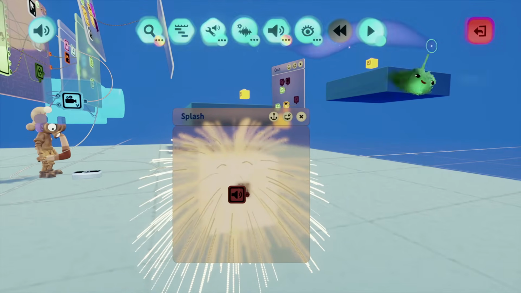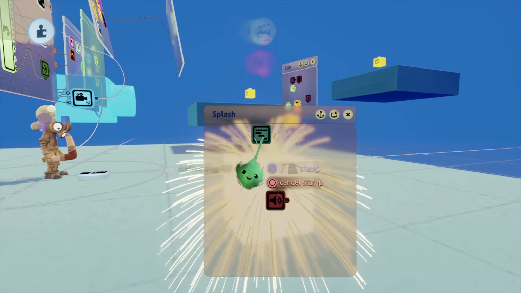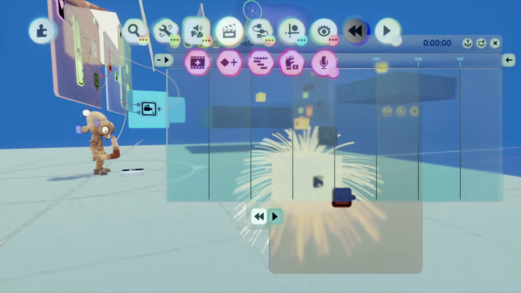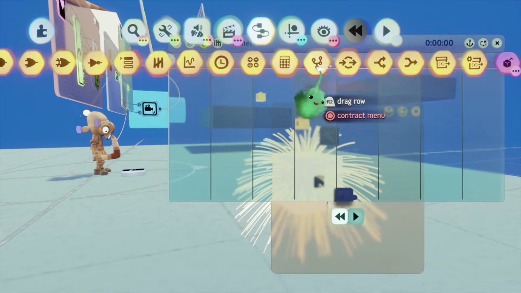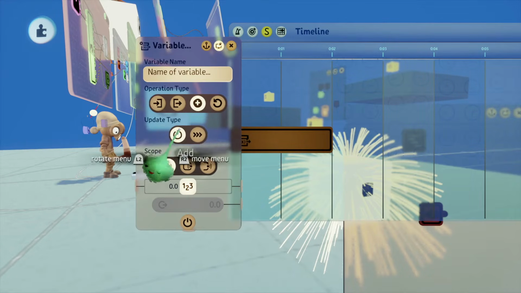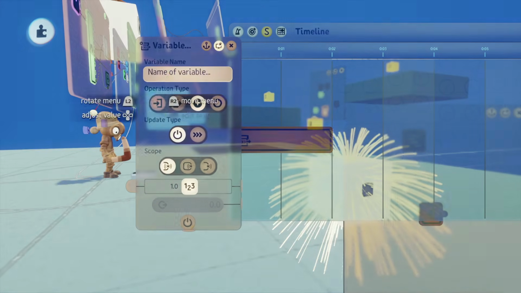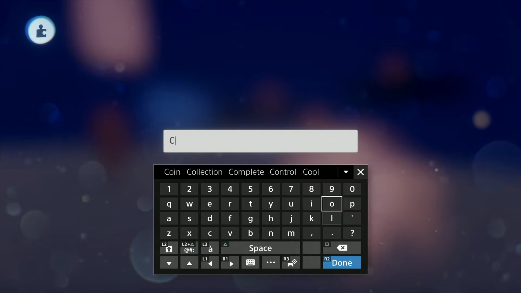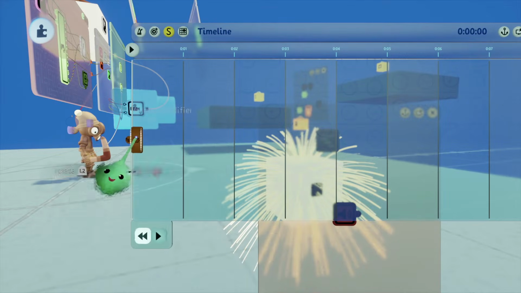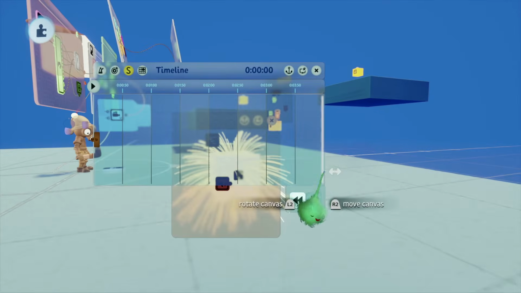And if you wanted to, like say you have a variable for the coins, you could just place a timeline on here and add a variable modifier labeled coin, set to add when powered on, set to 1, and just add the name in here, and this would cause your coin count to go up each time they were collected. Make it a little smaller, perhaps. And set it to play really fast, why not?